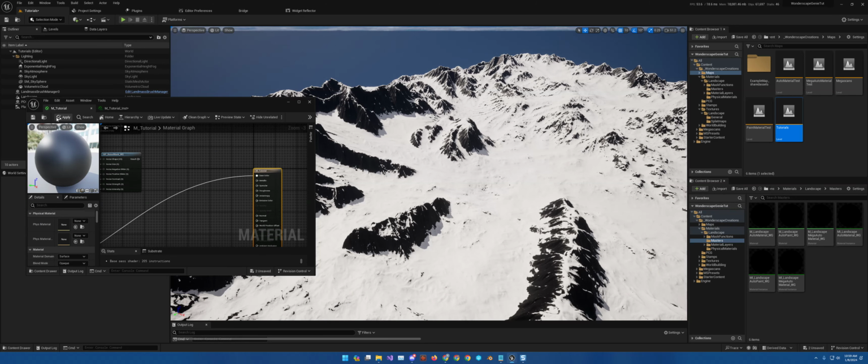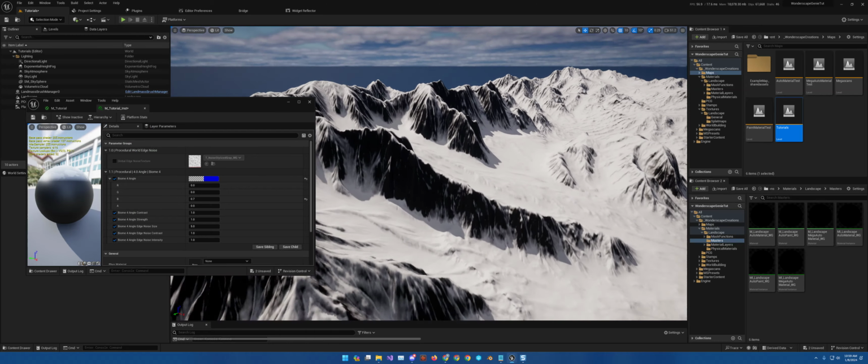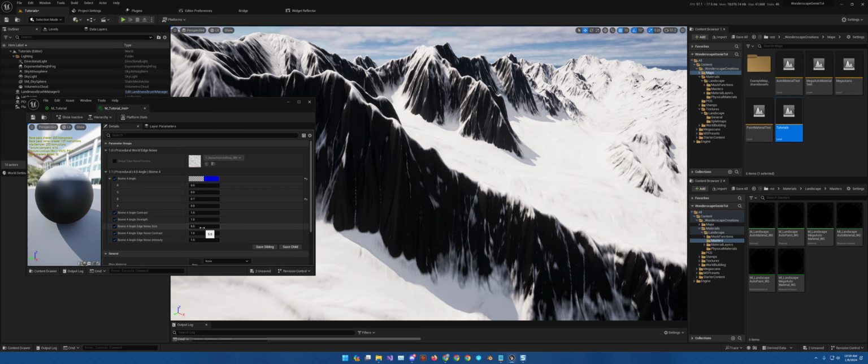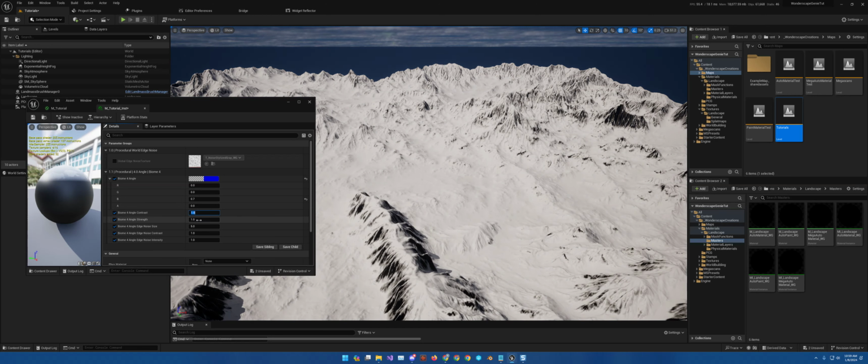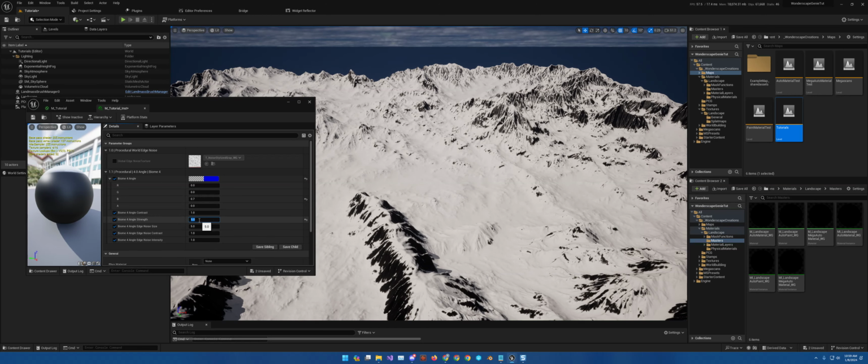So for snow tops, snowy areas, it's beautiful, it's perfect. Then obviously you can mess with the edge noise and all that stuff just like it was. We also have the contrast, which at 2 brings it closer to what it was like with the slope. And then you have the strength, which keeps it pretty much the same but reduces the transition.